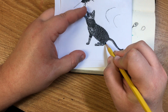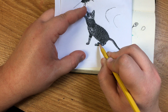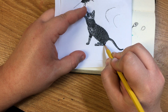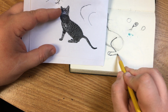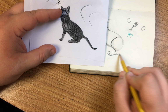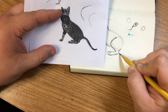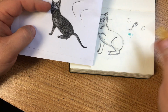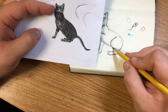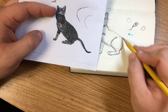All right, after you get to this part, something very important that you do need to preserve, this right here is the back of the thigh, and then we can see the ankle bump right here. This other bump right here is the other ankle for the other foot. So this right here, we do see a slight indentation. So I'm just going to draw my foot flat until it gets past this part. And then what I'm going to do for drawing my ankle is I'm just going to draw a slight parenthesis connecting the bottom of the foot to the back of the belly area. So here I have the thigh, the foot, the ankle, and this is curving up to the belly.